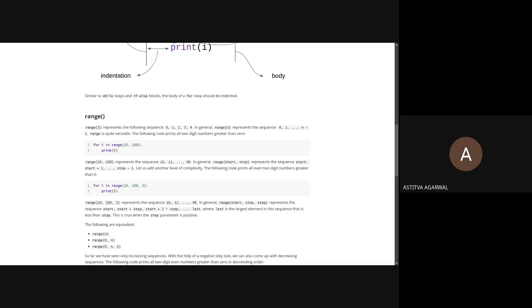If we are not giving any parameter, it is by default using one step, meaning 10, then 11, then 12. In this range function, if we use 10 and then skip one and move on to the second step, it goes 10, then 12, 14, and like that till 99. So the first is the start, the second is the stop, which is n minus 1, and the third is the step, how many steps we are using.